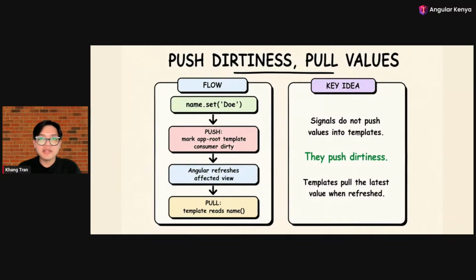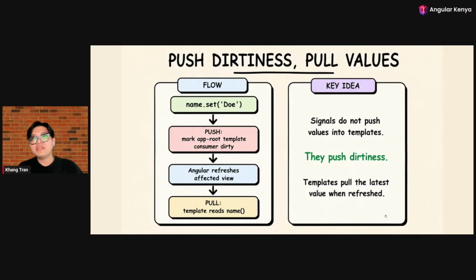But the new value is not written into the DOM immediately after the signal itself changes. Later, when Angular refreshes the affected view, the template runs again, then the template calls name again and pulls the latest value. So the model is not to push the new value everywhere. The model is to push the dirtiness and then pull the latest value during the refresh.